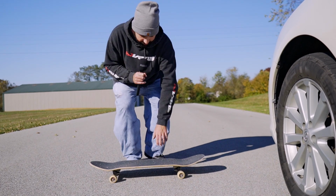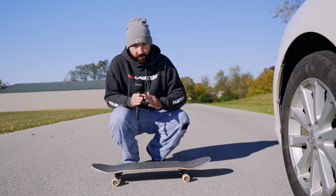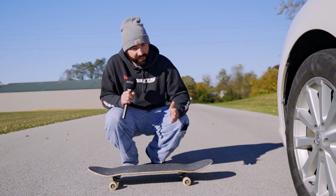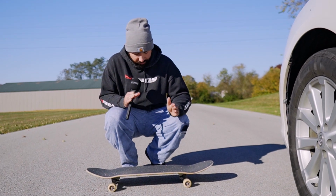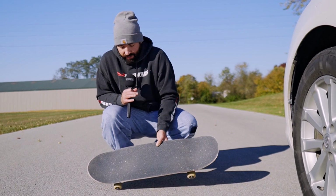Another thing is the wheelbase. This has a 15-inch wheelbase. The wider the wheelbase, the farther the trucks are away from each other, the easier it is to balance. Kind of like a longboard, how it's just so much easier to balance on a longboard. It's the same kind of thing. And a penny board is really hard to balance on, for me.